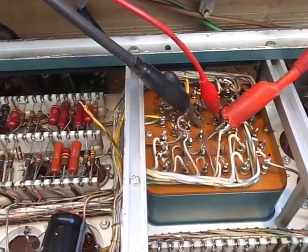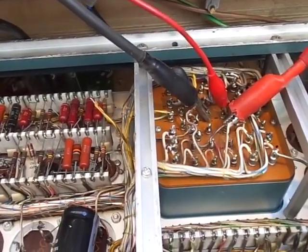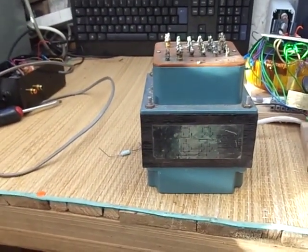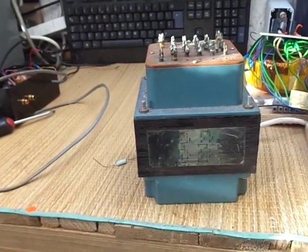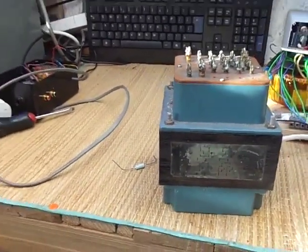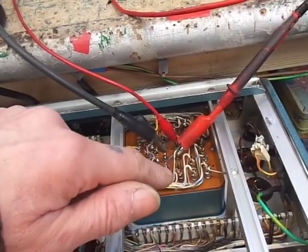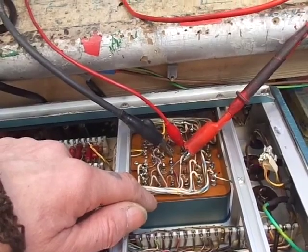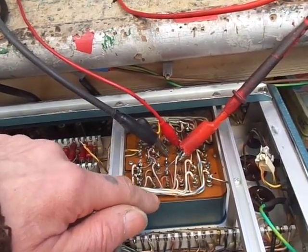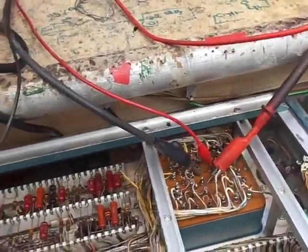Which is really sad, because this is a brilliant scope — I love this scope, I love the build on it. I've got other ones, but not as good as this one. However, I do have over here a transformer out of another Tektronix 500 series scope — out of a 535A or a 545A, I'm not quite sure. I'm hoping this one will drop in and replace this one. Otherwise I'm going to have to try to take this apart and rewind it, which I don't think is feasible because I'm pretty sure this is a potted transformer. And if we can't get the potting off, then we're bollocks — this is just scrap.